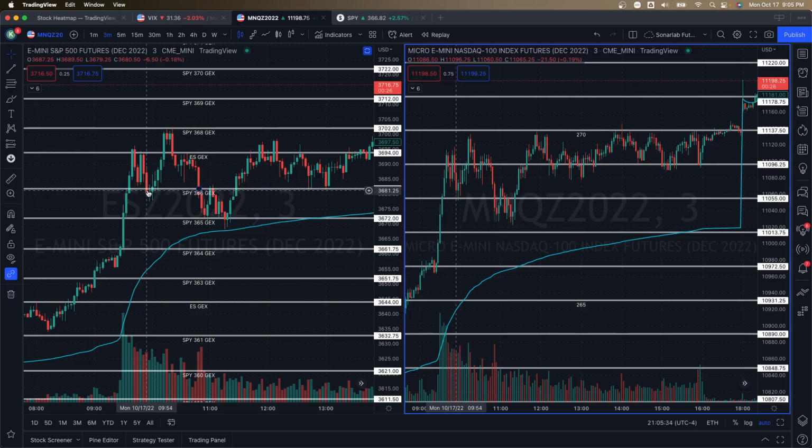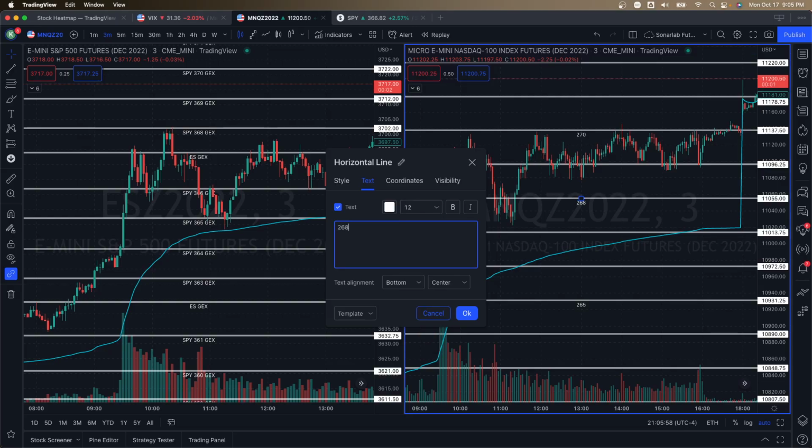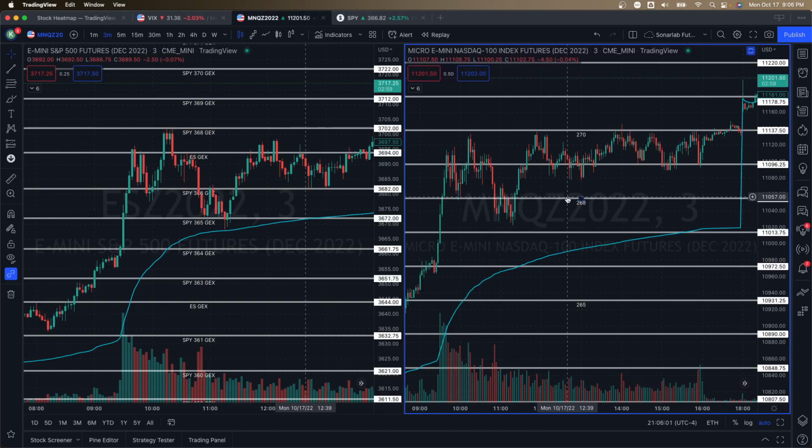And my plan is to ride it down to the next gamma level, or keep an eye on NQ to make sure that if we're holding here, we do indeed actually break this gamma level, which we should because it's not being respected. We want to play the level that's being respected, but I'm going to look to take profits when NQ gets to this gamma level, which in this case I'll just mark it down, which is 268 in this case. So the QQQ strike of 268, which we can see would have been a perfect take profits. We get down there and we get a wick indicating we hold. That means it's time to get out, right?